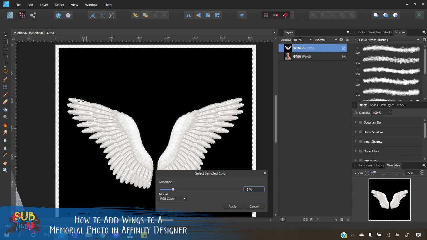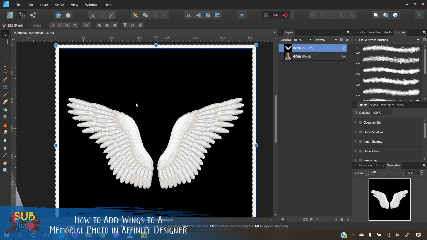All I did was click on it, and you see how the marching ants have now formed around the wings. It has selected the black and omitted the wings. It'll select whatever color you want. You can adjust your tolerance if you happen to have grays and things like that. We don't actually need to do that with this. It selected the black perfectly because this is a solid black background. So the best time to use this little technique is if you have a solid black or solid white type of background. If you don't have something more complicated. Anything that's more complicated, you want to use the selection tool. So we will hit apply.